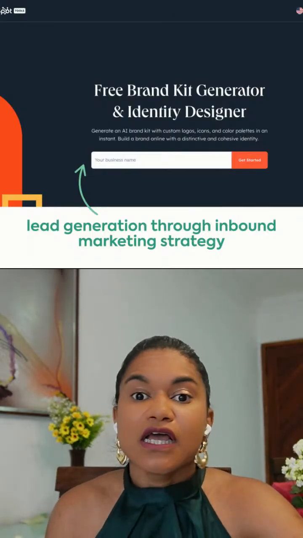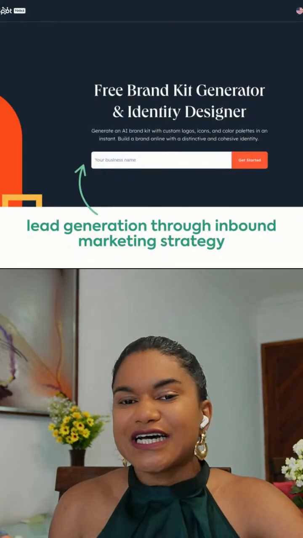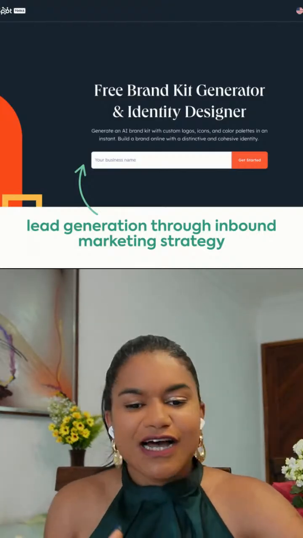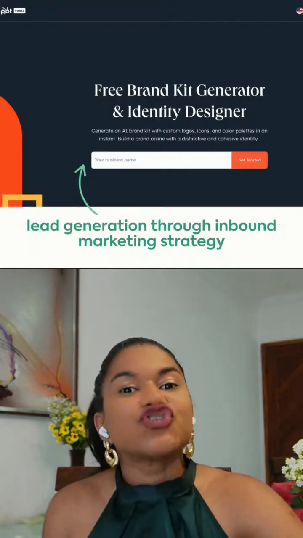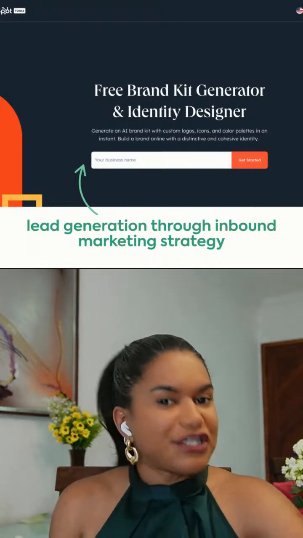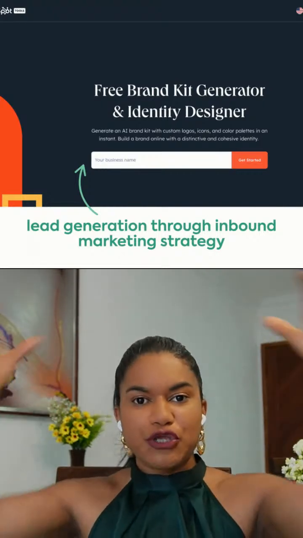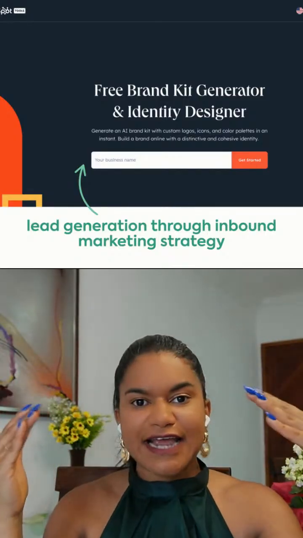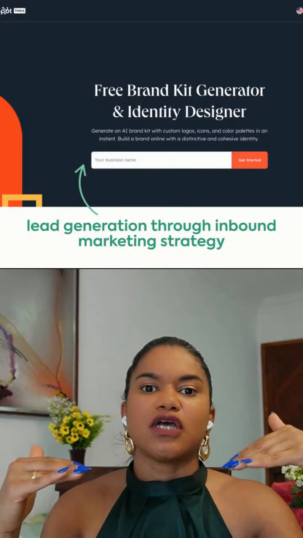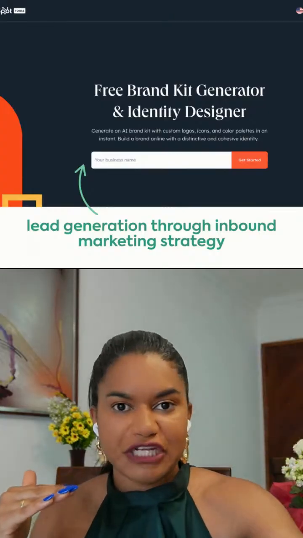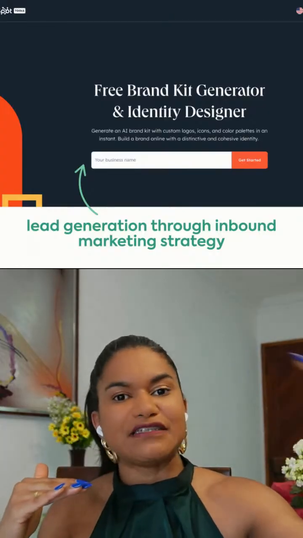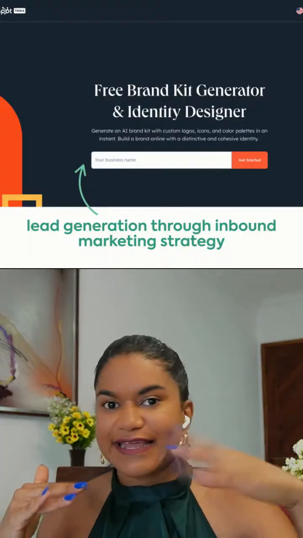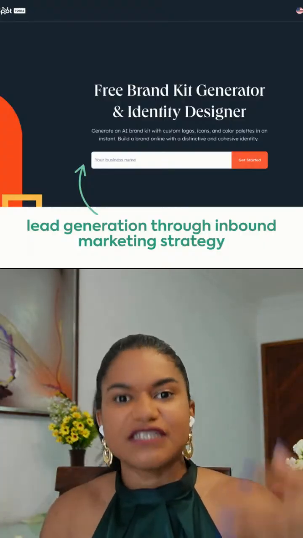So basically, that is not a strategy. It's a lead generation through inbound marketing strategy. So the inbound marketing will be the proper strategy at the very top, and then from the inbound, the company you provide, we create content, you do so many different actions and campaigns to generate leads.